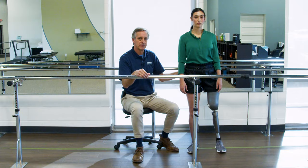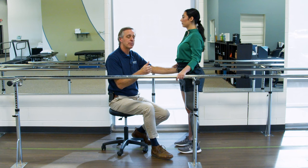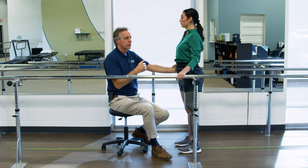So once we've got somebody sidestepping and they've got good braiding steps, the next thing we want to work on is step variation, step speed variation, step length variation. Why? Because if I teach somebody one walk, they're walking in one gear all the time. And that's just not the way life is. There's places where you need to short step quickly, and there's other places where you need to long step to cover ground in a more rapid fashion.